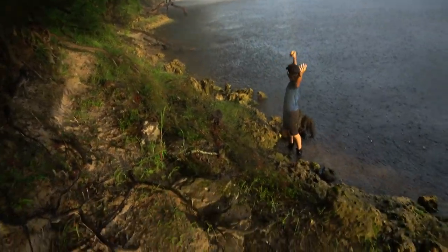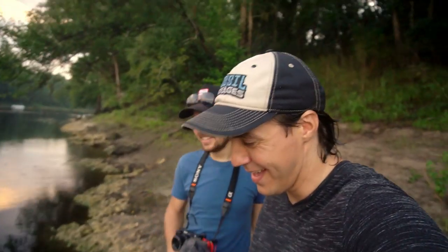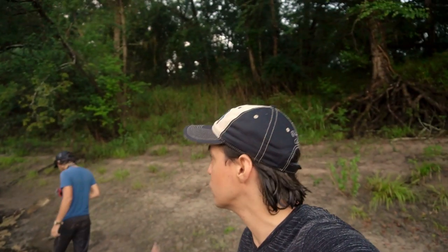That's amazing! We just went through the nastiest storm ever, guys. There was crazy lightning and thunder. We had to climb up the bank and take shelter from it. I was scared. I know this man here was terrified. Hey. Okay, I was terrified too. We were terrified together. We were cleaning the echinoids up in the woods. We're taking shelter, and we were like, if we die, we're going to die with fossils in our hands. Yeah. We're going to head back to the boat ramp now and show you the echinoids that we found. But the sun's going down, and the storm took up a lot of time. So, all right, let's go.